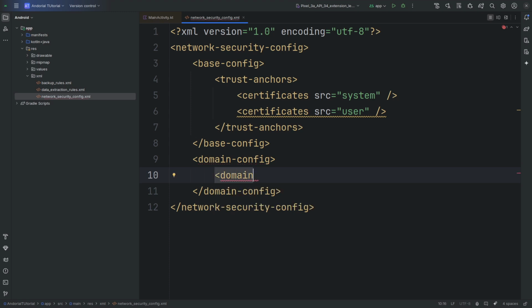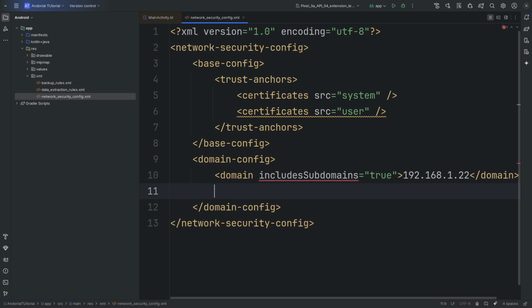Domain includes subdomains equals true, and then we put our domain, 192.168.1.22. Oh, it's include subdomains. There we go.